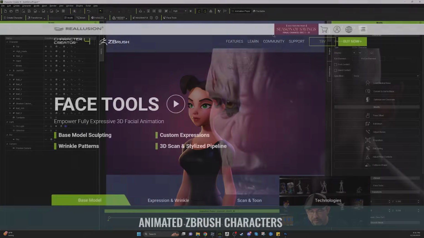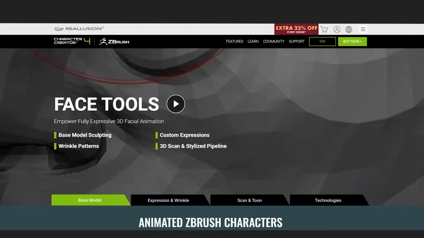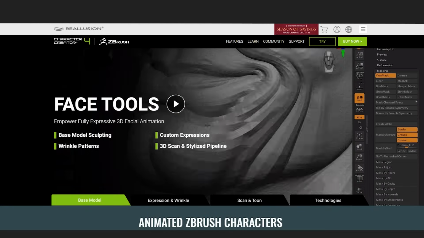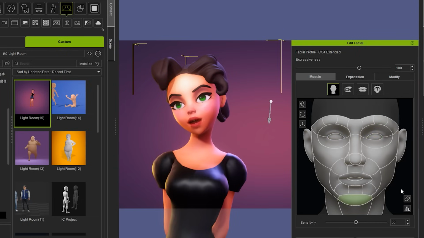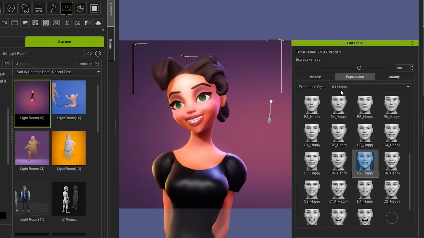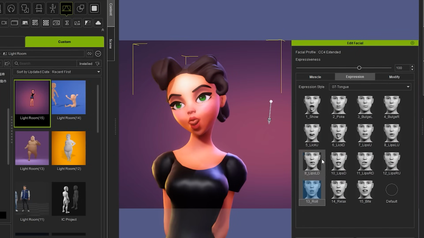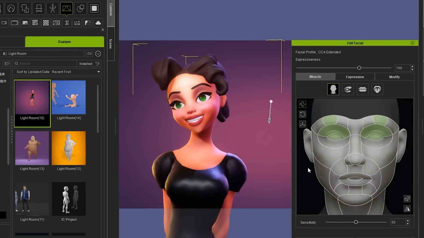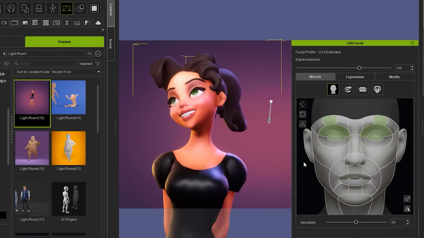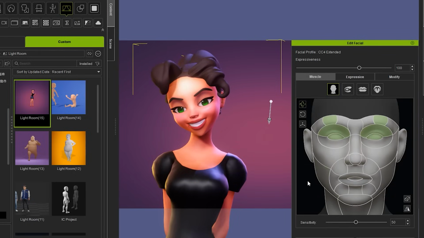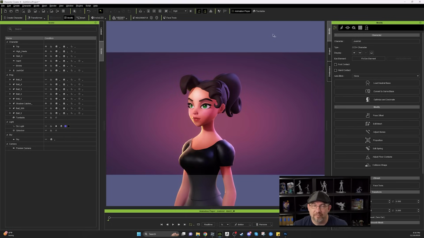There's one called Face Tools that allows you to go into each of the morph targets for her expressions and really push them big. And you do that over in ZBrush. Michael Pavlovich also has a video on that, and so does Reallusion. They have some tutorials on how to set that up, and it's awesome. I love it.